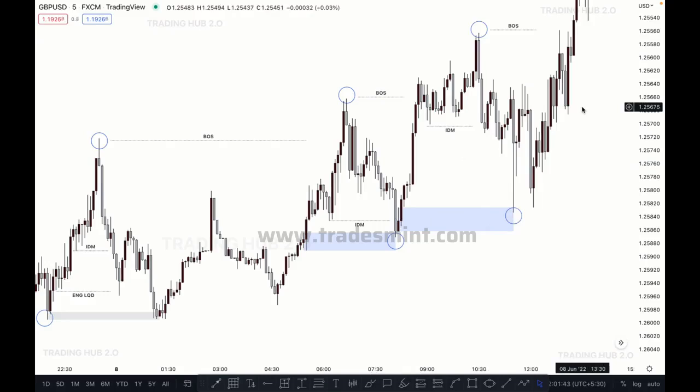Before the buy or sell, you have to wait for the inducement, at least the inducement, right? Before inducement, don't take a trade, otherwise you will hit the stop loss and you will be part of the liquidity, correct? So wait for the liquidity, and wait for the inducement. When the market completely takes the inducement and taps on the extreme engineering liquidity, then take entry, right? Then you will get a high probability setup.